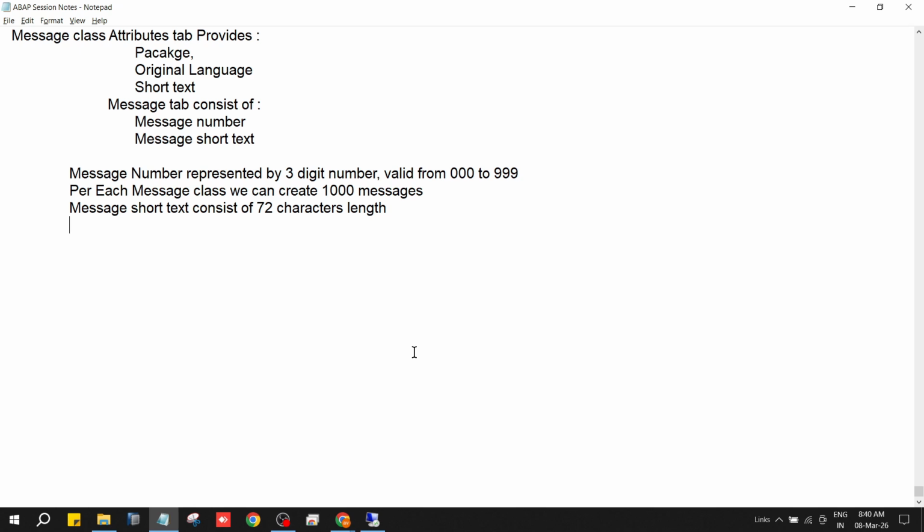Which can be alphanumeric characters. That's about the overall.